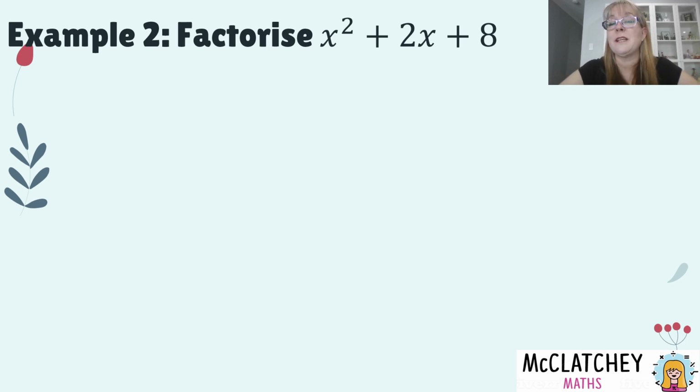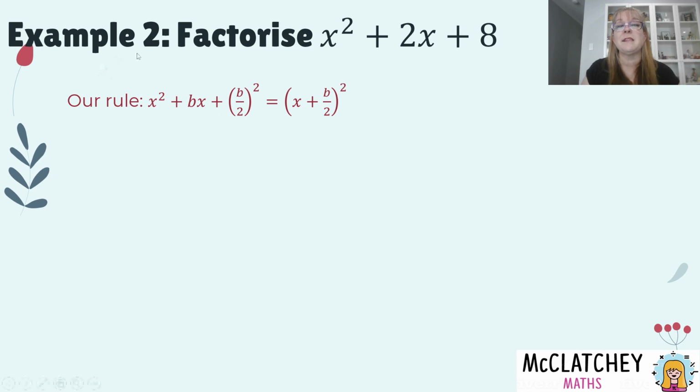Factorise x squared plus 2x plus 1. Now I can see straight away it's not a perfect square, because half of 2 makes 1. If I square 1 and put it on the end, then it should be a 1, not an 8. And I can also see it's not a monic quadratic. Factor pairs of 8 include 8 and 1, which add together to make 9. No. Factor pairs of 8, 4 and 2, add together to make 6. So it's not a monic quadratic either. So I can't use those principles, so I'm going to complete the square.